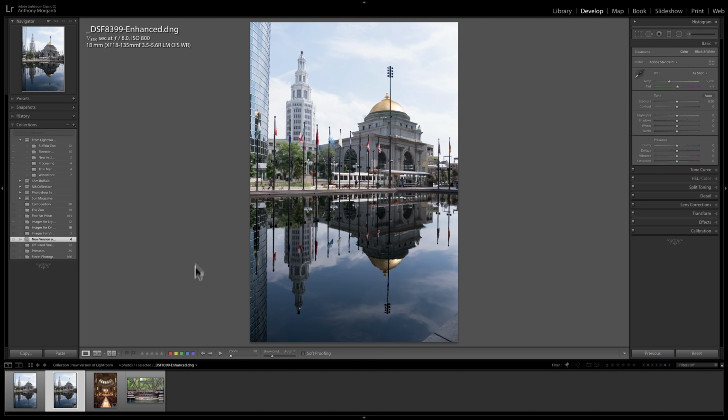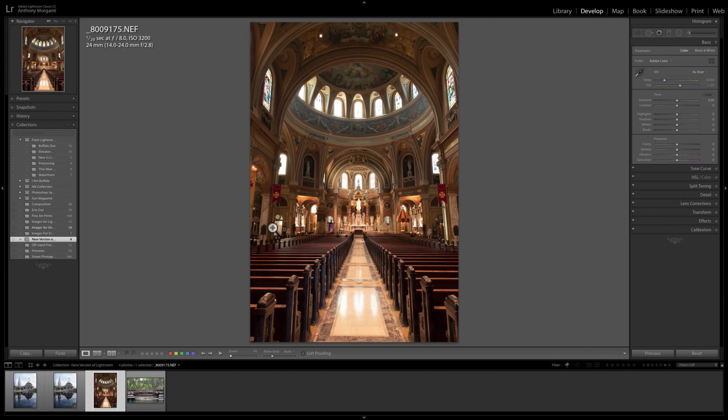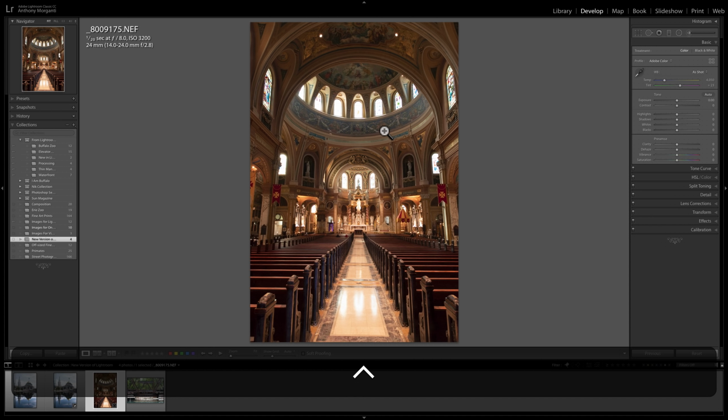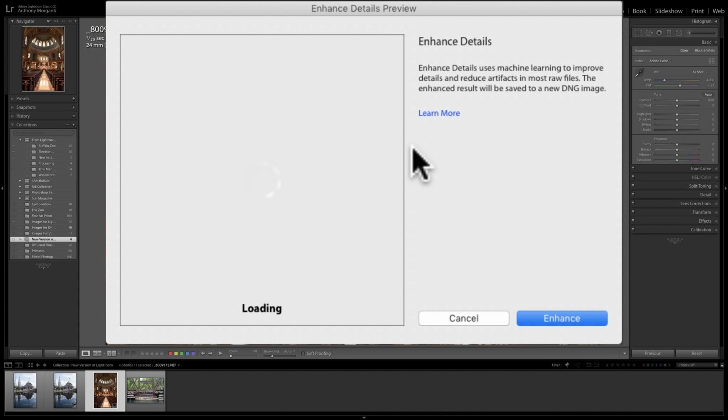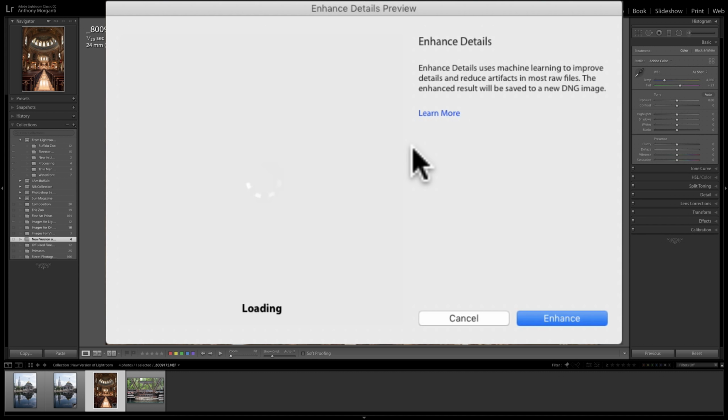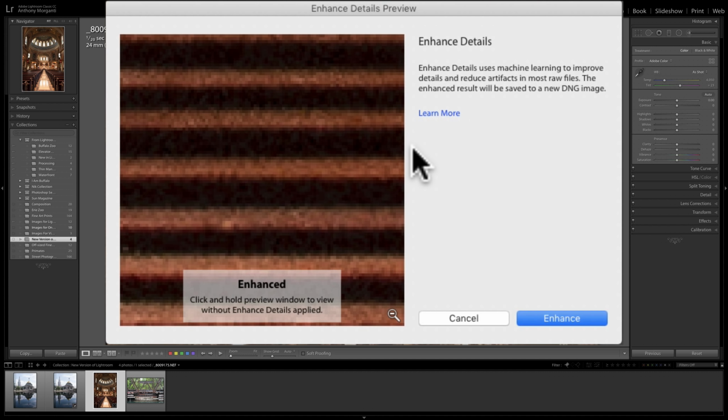It does a lot. Now, this next image I want to demonstrate is an unprocessed RAW file, but it's a Nikon RAW file, from a Nikon D800E. There is a difference, but what I found, it wasn't as dramatic a difference. So we'll just do it real quick. I'm going to use the keyboard shortcut this time. I'm going to hold the Control key and the Option key in and hit I. And again, that's because I have a Mac. I'm not sure of the keyboard shortcut for a Windows computer, and anyone could comment below and write what it is for Windows.